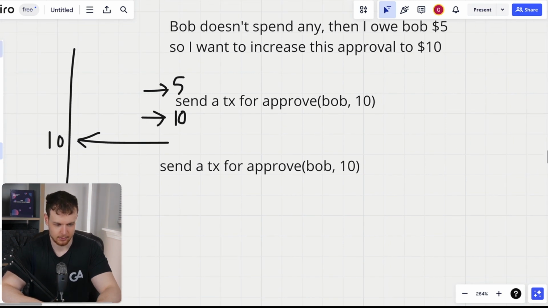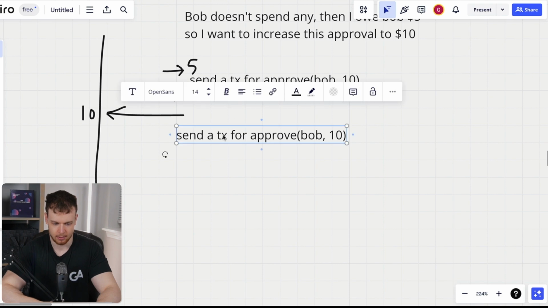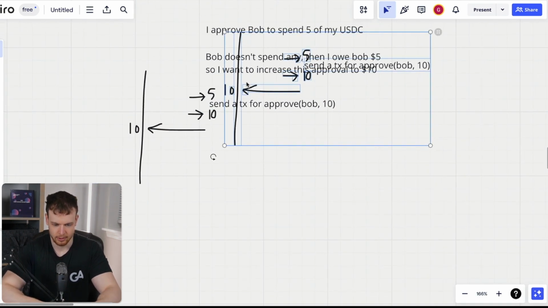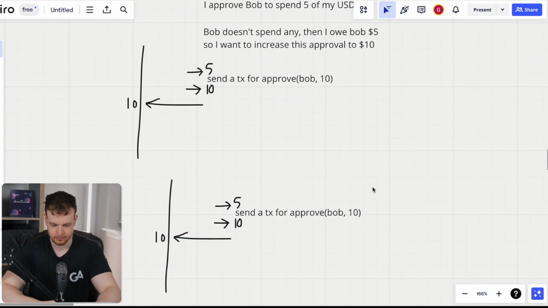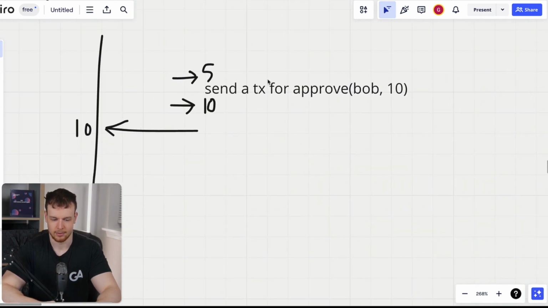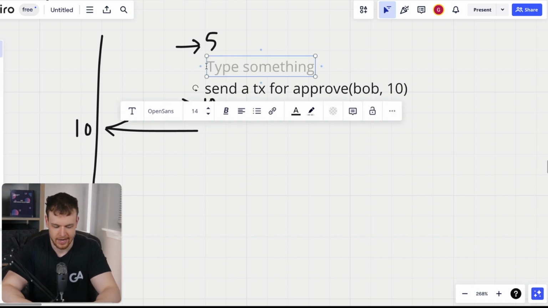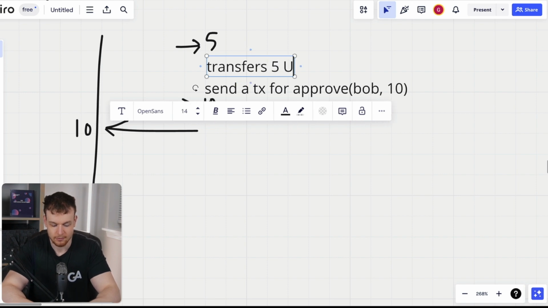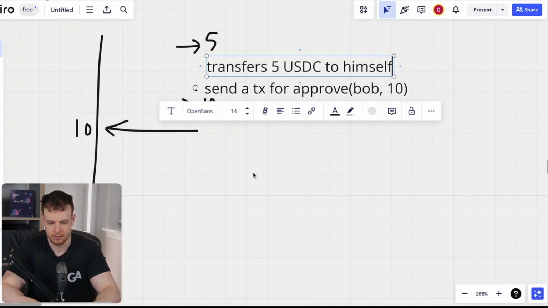Let's consider an alternative situation. Let's copy this and bring it over. Now, what happens if right before this transaction goes through to set him to 10, Bob front runs it? He front runs that transaction and transfers 5 USDC to himself.